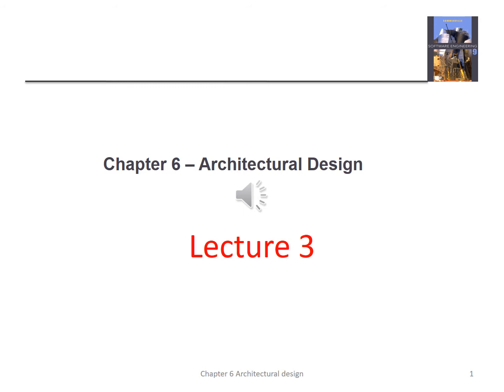Today we are going to continue with chapter 6, architectural design. We are going to cover in this lecture two different patterns. So far we did the model view controller and the layered design, which is the abstract machine architecture. Today we are going to cover another two: the repository structure and the client server architecture or structure model.